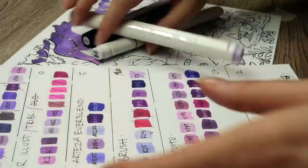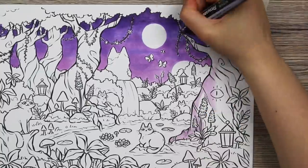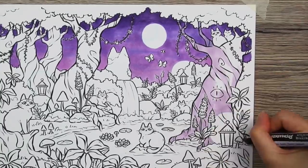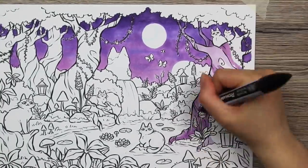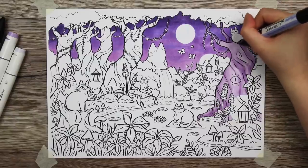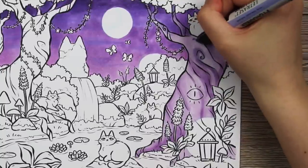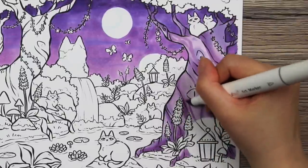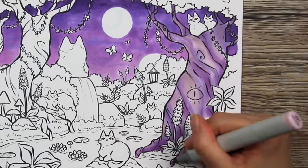Here though, I just try to cram in as many markers in one little area as possible, and then I put them to the side just to keep track of the markers that I have used. I also check them off on the swatch list that I made earlier. It makes it a little easier for me to plan out the drawing and which colors I have left to work with and which color to add to certain areas. There is a lot of planning going on here.